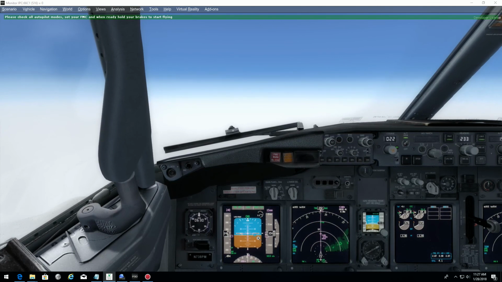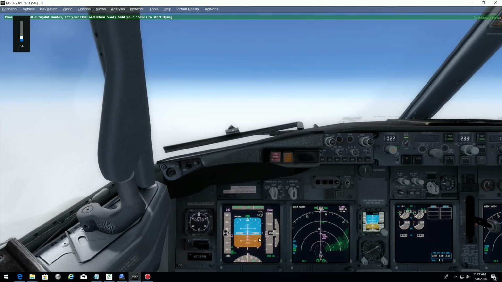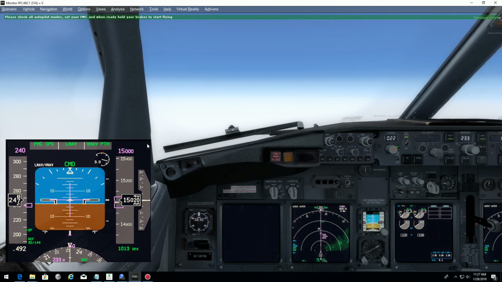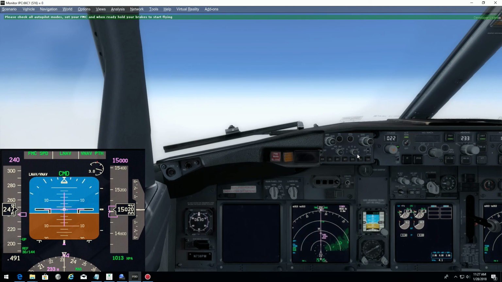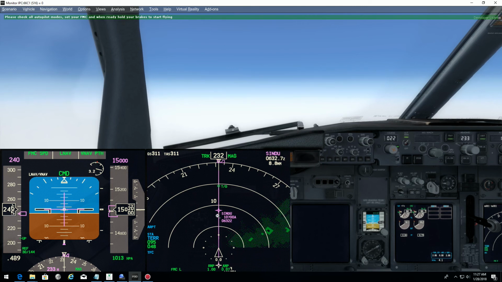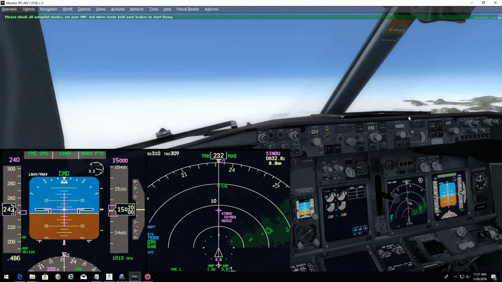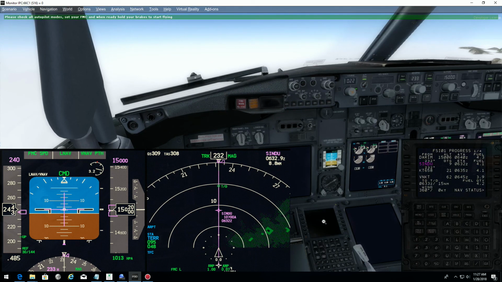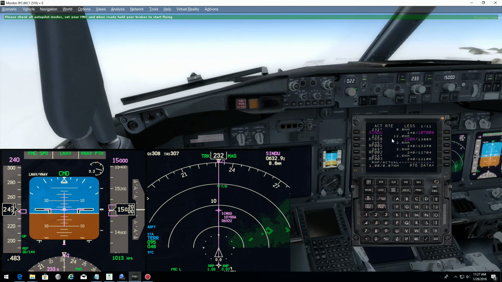So now the aircraft is stationary. So let's have a quick look in our modes. I like to put the screens a little bit bigger so I can see everything better. So we see that we are close to Sindhu. We need to be 10,700 or above. So here we have an altitude of 15,000, which is good. And if we look into our FMC here, we have the whole arrival there, 10,500 at Ratan. We'll check that in a minute.